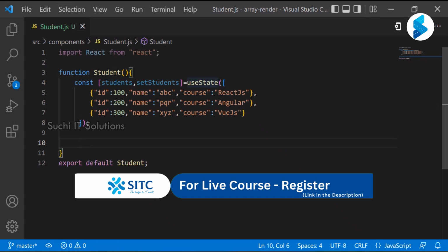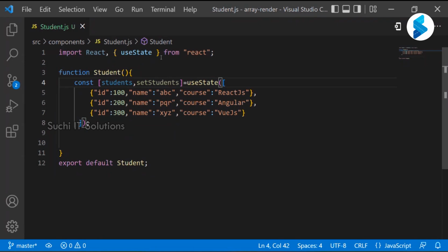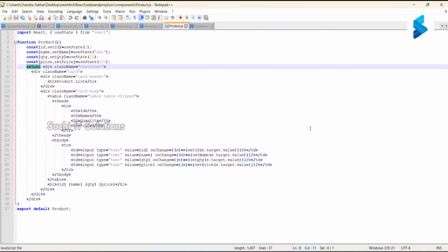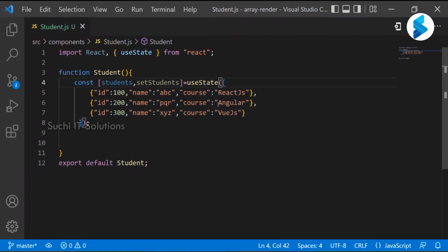But the only thing is, useState also we need to add. Okay. We need to use that one. The import statement is required. At functional component level, see this import statement, how it is used; same to same we are going to use here also. After declaring this array, I declared predefined values here, an array of objects. After that I need to use the return statement here.